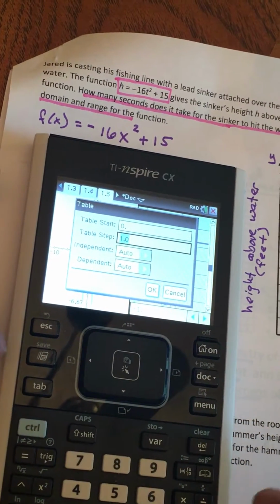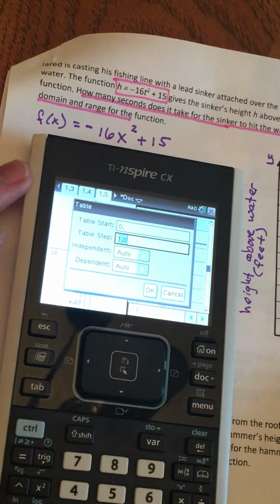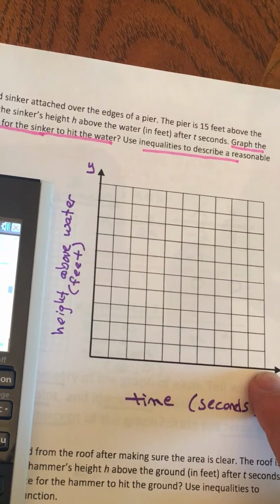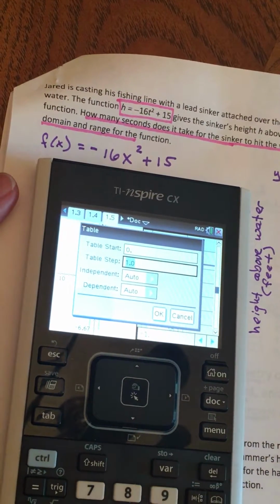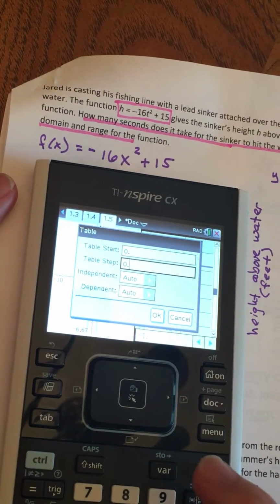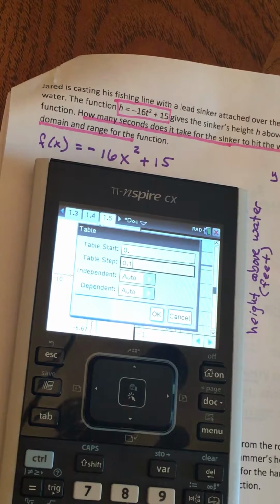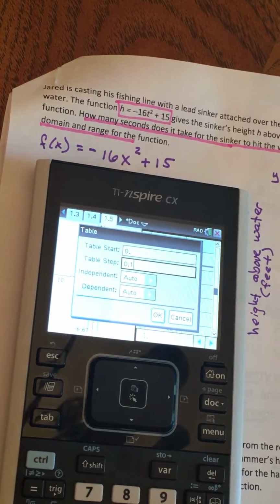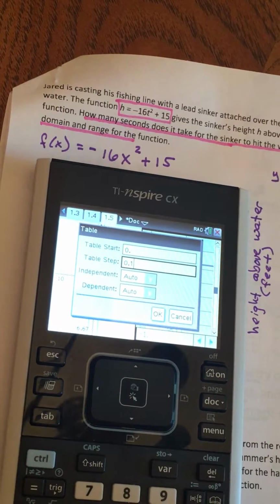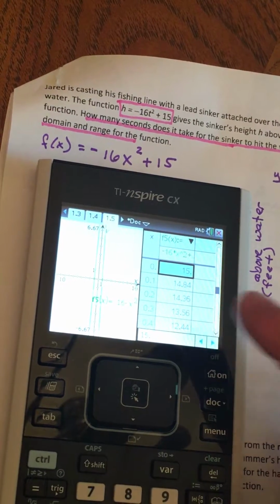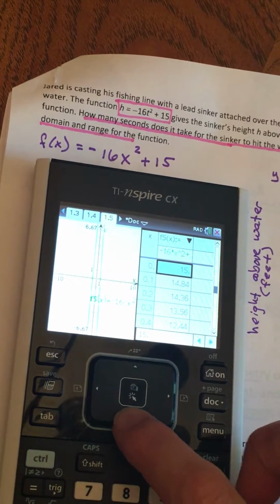And it's looking like my graph on my paper has 10 increments. So let's see if going at 0.1, because there's 10 dimes in a dollar, so 0.1, let's see if that will help us to get a better idea of what is going on in our graph. So push Enter, and now the numbers are much more visible as to how things change.